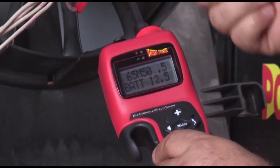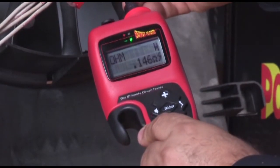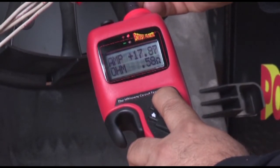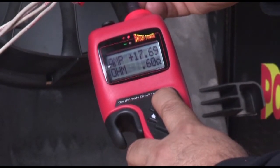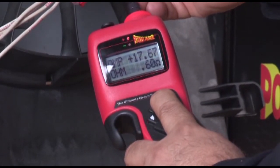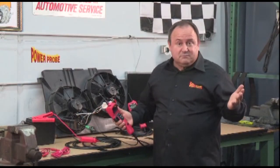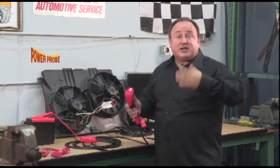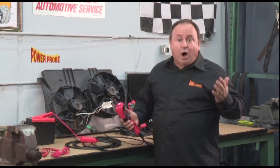Now when you press the power switch, the hook will deliver 65 amps with an inrush of 100 amps. Let's power up the fans again. Take a look at the display — it just became an ammeter and is showing you the motor's current draw in amps. Notice the calculated resistance in ohms on the bottom line. The Power Probe Hook measures resistance of the load while it's activated. That means you can test for voltage, test resistance, activate an electrical component, and measure its current draw and calculated resistance all at the same time.